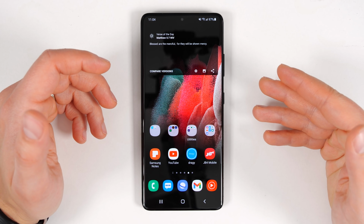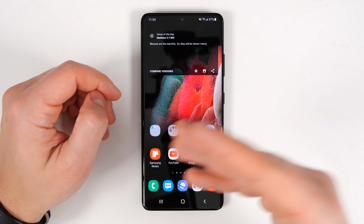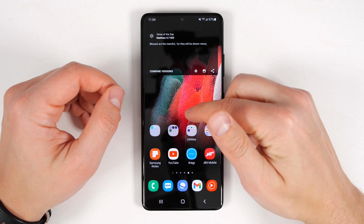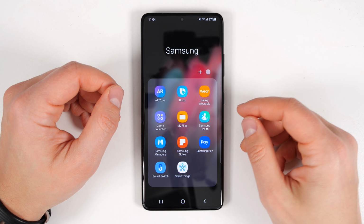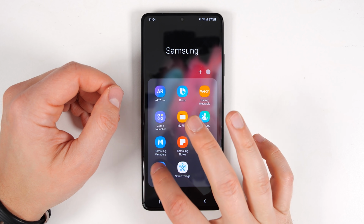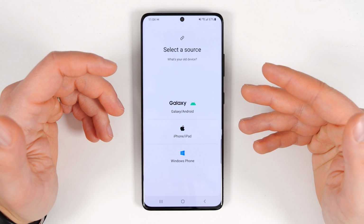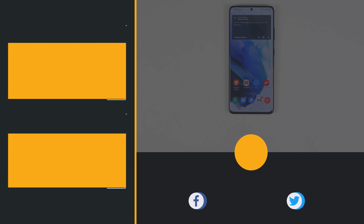If you already finished setting up your phone, but you still want to transfer data from a different device, you can still do that without having to factory reset your phone. All you have to do is go to your applications and find an application called Smart Switch. Go ahead and open that. Tap Receive Data. Then just follow the same steps I showed you guys earlier. So there you have it, the fastest way to set up your Galaxy S21 Ultra.